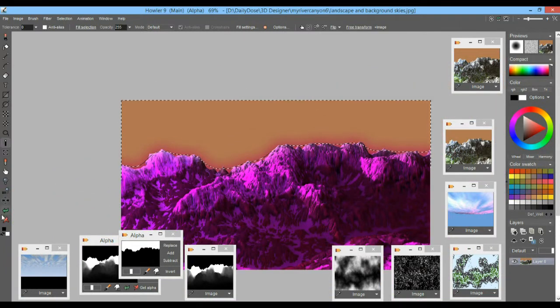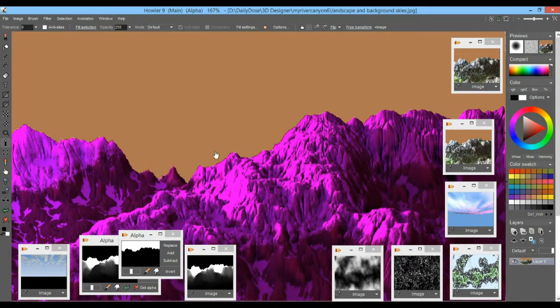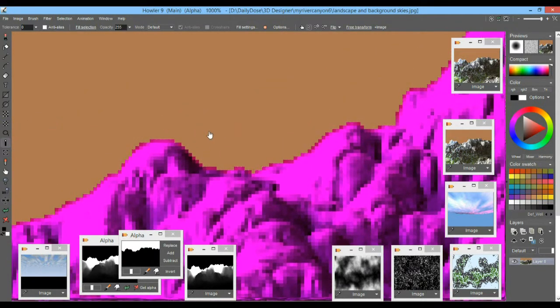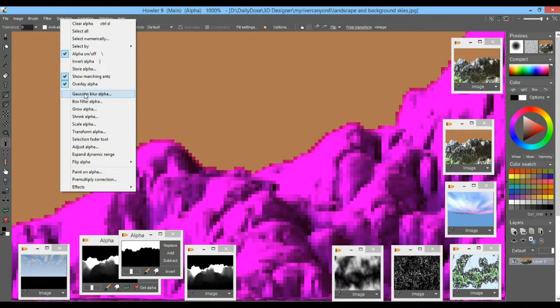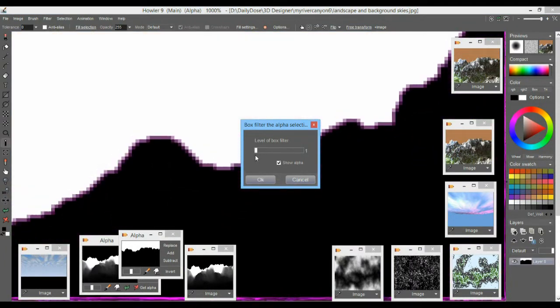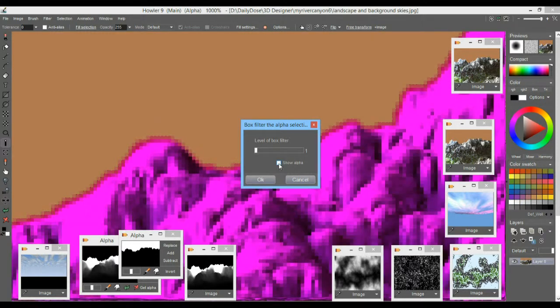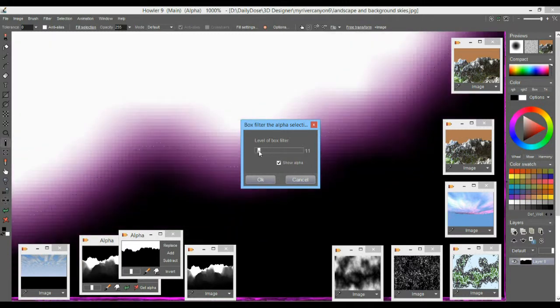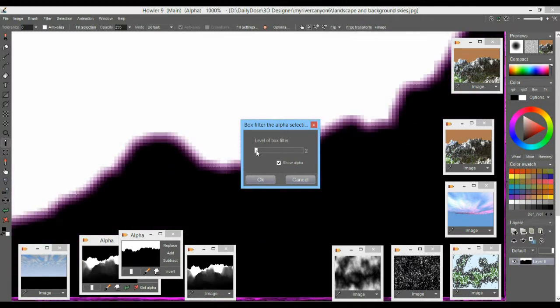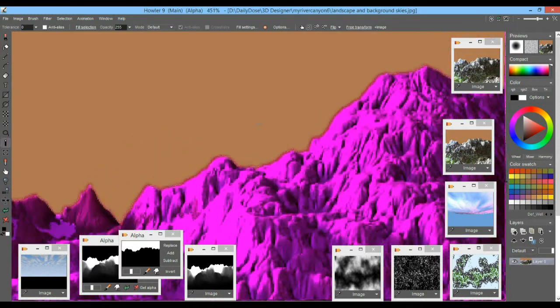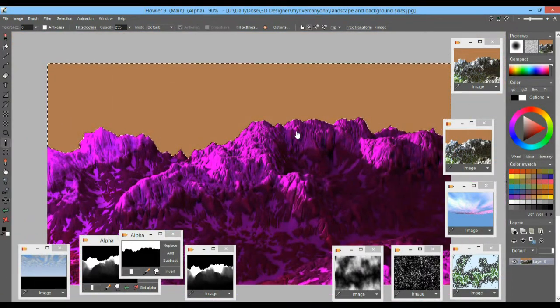Now what we'll do is we'll go to that fully selected background sky and maybe do a little bit of blurring. When you zoom in here, you can see the marching ants are exactly on that line, and you might want to give it a little tolerance there. So perhaps blur that a tiny little bit with the box filter, like by 1 or 2 pixels. You can show here what it does with the alpha overlay, but you can also show the alpha as a grayscale. This will give you a little bit of margin, because we don't want too crisp a transition. We want a little bit of a progressive transition to the background sky. You won't notice it, but it will look better when you zoom back out.